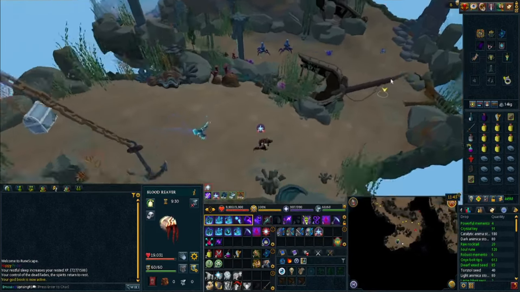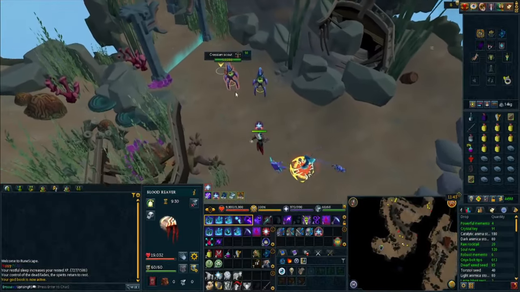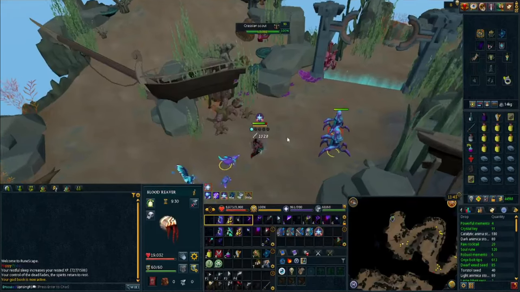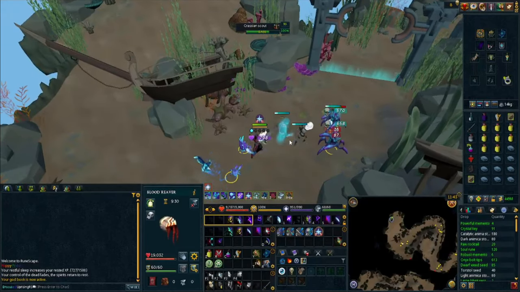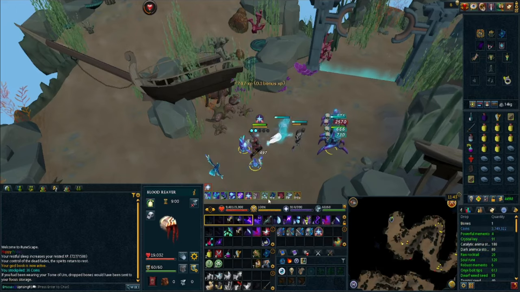And I will speed up the dungeon itself through all the trash mobs, but I will stop on all the mini bosses and let it kind of play through since they're only going to be about 2 minute kills apiece, give or take. So let's just get right into the fast forwarding.